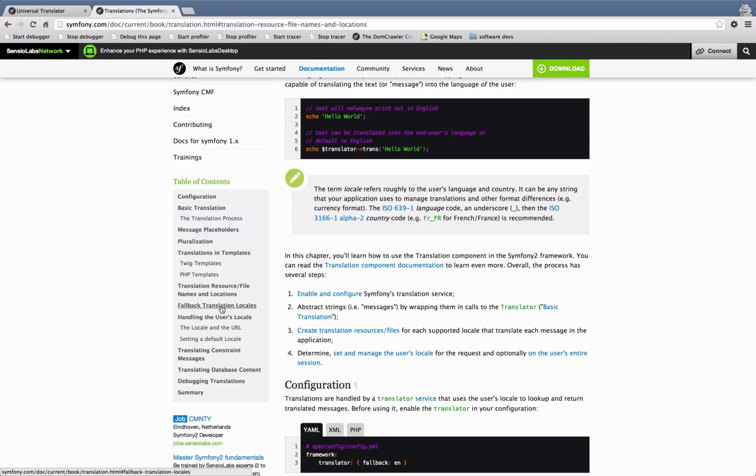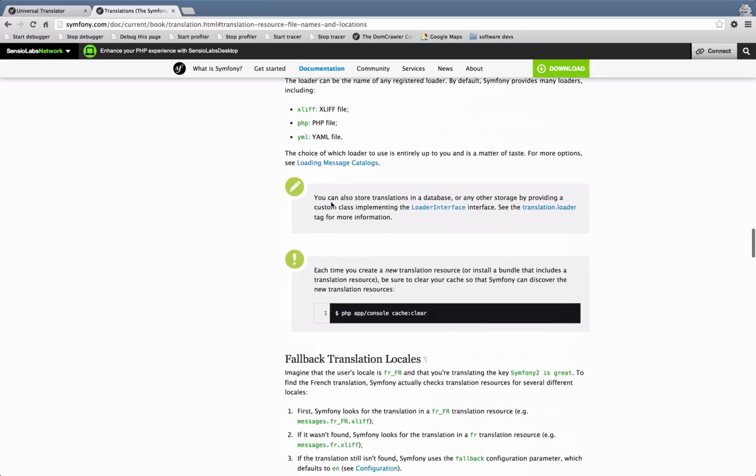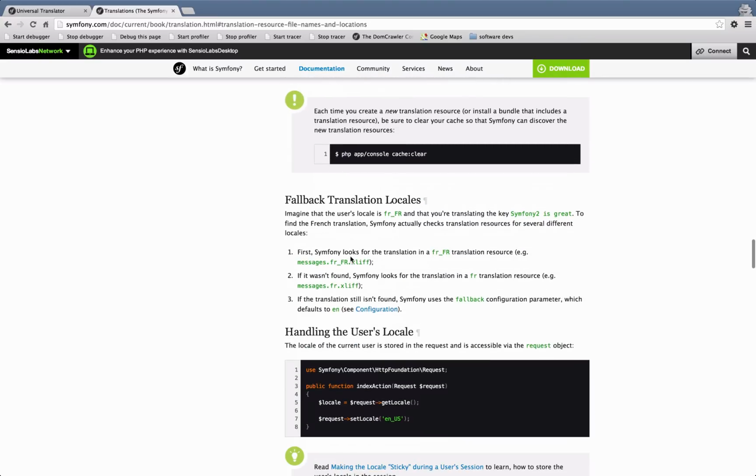So if we look into the translation configuration, this fallback translation locales, it says first of all it looks under FR underscore FR, and then it will just look under FR. But the thing is, by default, it's more than likely your locale is going to come through on the request as just FR, so you can kind of ignore this. And even if you use this, so if you decide that you're going to call your messages file messages.fr underscore FR, that won't actually work if you just pass in the code of FR, which is kind of crazy. But I can understand why it doesn't.